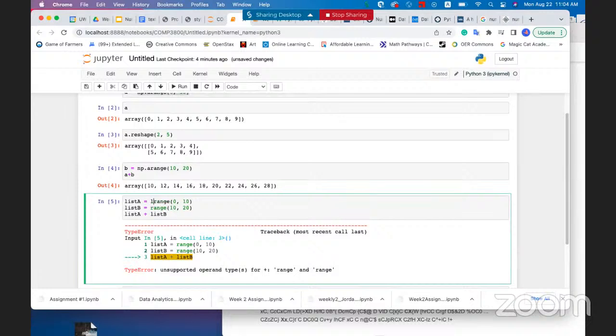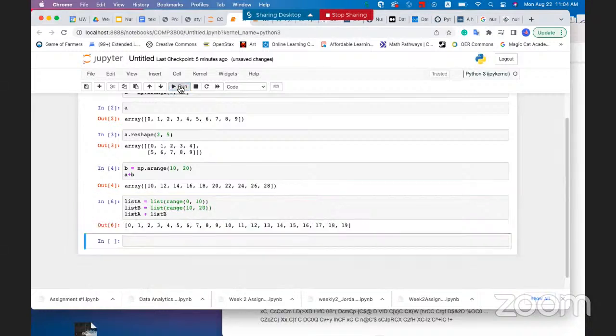Okay, I didn't create a list, I only had a range. So I create these 2 lists first. Now if I do the sum operation on the list, it will append list B to list A instead of adding each element together.